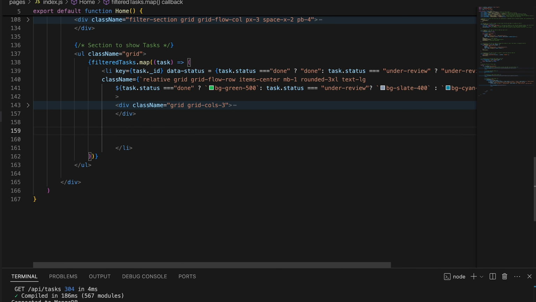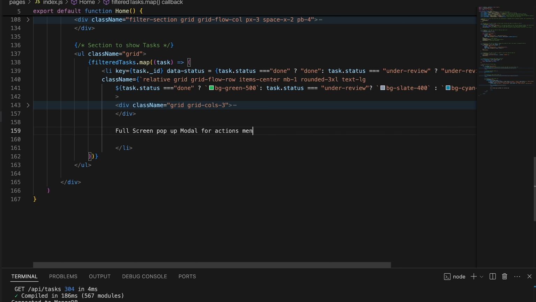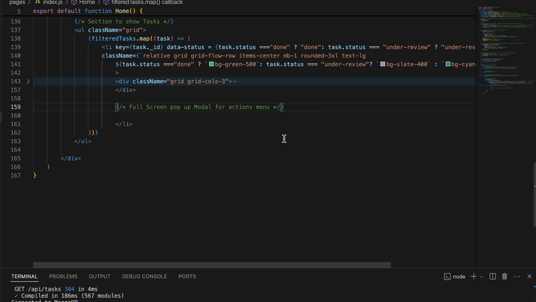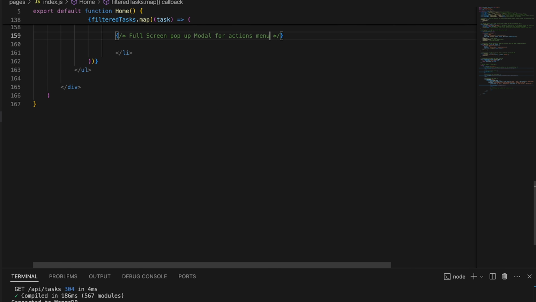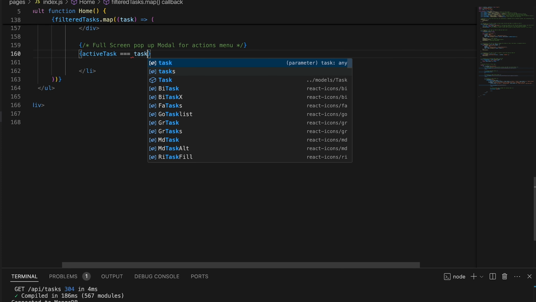And let's add a full screen pop-up modal for the actions menu. In this section, we code the UI part of this application. When the user clicks on each task, a menu will pop up to show the buttons for changing the status of the task, deleting, changing to done, in progress, and etc. Check if active task equals task.id.